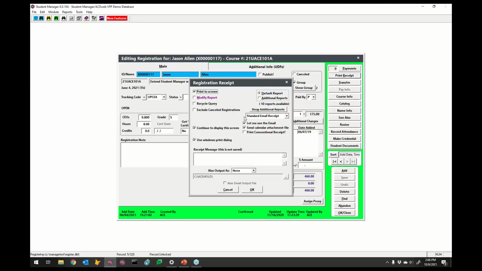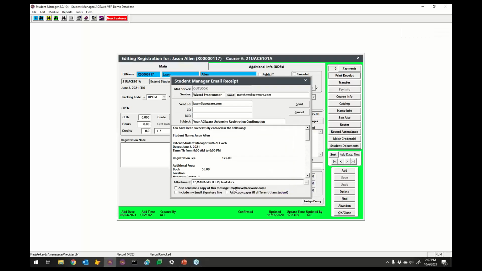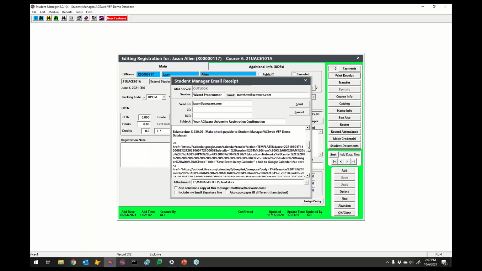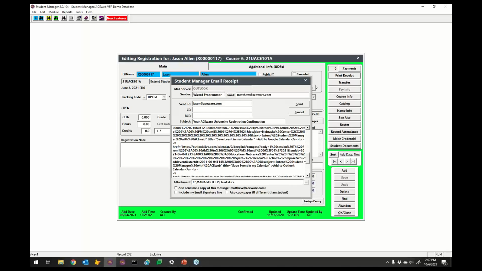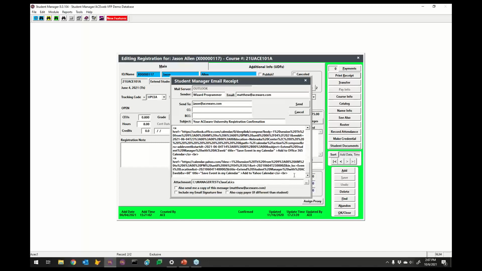I'm going to do the standard instead of the HTML version, just so that it's not as muddy. So let me hit OK here. Okay, so the links I'm talking about for each course get added in here as HTML. So it's an add to Google Calendar here and all the proper coding. Add to Outlook. Add to Office 365 and add to Yahoo. So the bigger ones, plus it's still sending that ICS file.